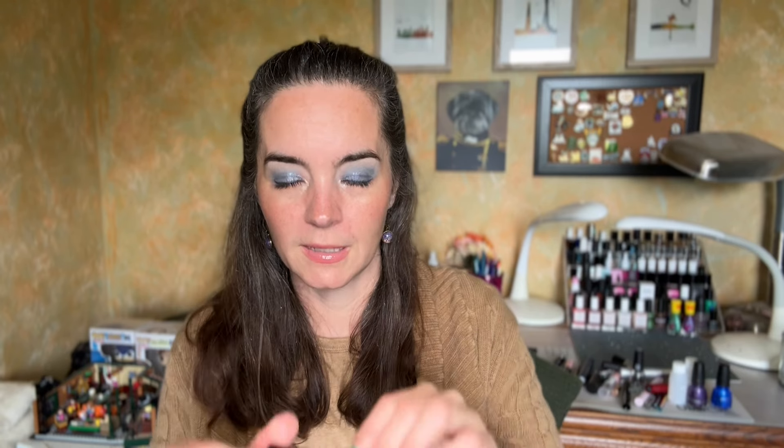This is the Tower 28 Shine On Lip Jelly in Coconut. It looks like there's still product but it's not coming out — I took the stopper out. This formula is very much like a thick lip oil. I think it's very hydrating but I don't like the smell since it smells like coconut. I have several of these Tower 28 Lip Jellies and really enjoy all of them — this color was probably my favorite. Then I finished my Hourglass Unreal Lip Gloss in Sublime — a really lovely, luscious lip gloss formula. It smells like mint dental floss in the best way possible. I love this gloss.